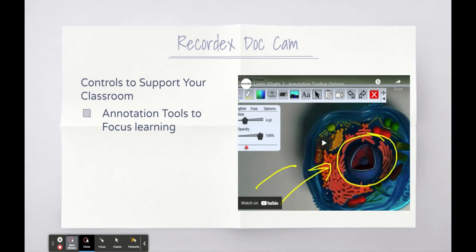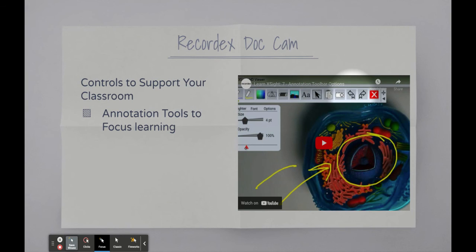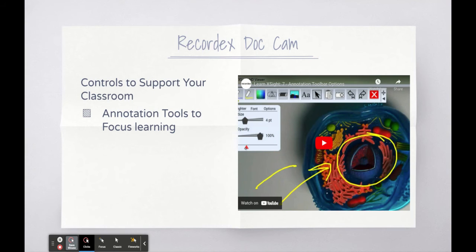Other controls that can be done with Excite software and the document camera to support instruction are the annotation tools to help focus, such as you can see these yellow lines in the circle and some of the shapes that you can draw around some of the imagery. And then I really like the idea that you can undo and redo those images to show them as you're projecting from the document camera.